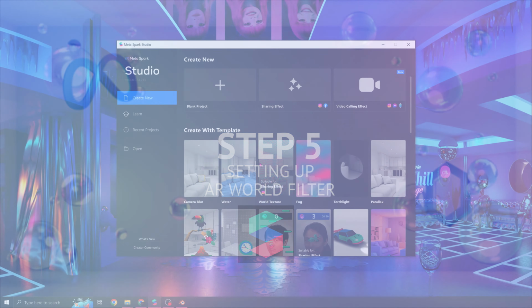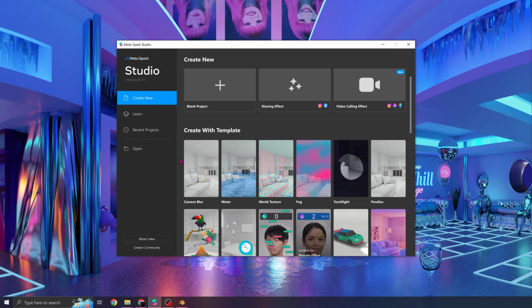So now that we have opened Spark, we're going to be making a larger world filter. As I mentioned before, I want this to be like a garden with a pedestal and the firefly in the main center of the filter. And I also want fireflies to be flying around the user. So this is going to be a filter with larger sized items, not necessarily in polygons, but I want the actual objects to be large. Since I want to make a full environment when working with this filter, we're definitely going to be utilizing Spark's multi-plane tracking capabilities to make this happen.